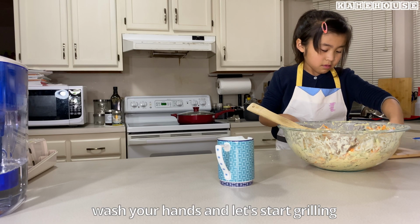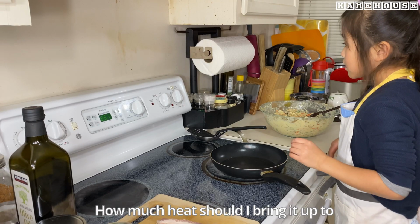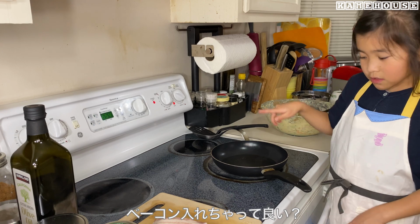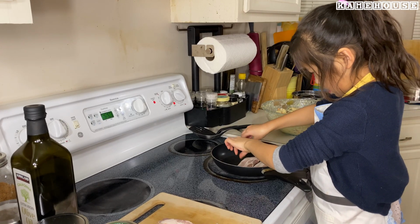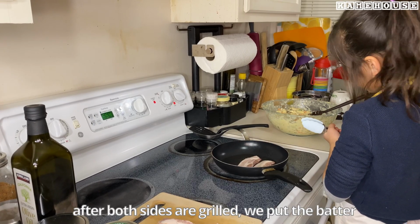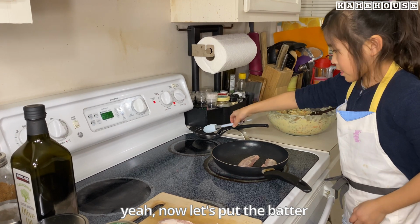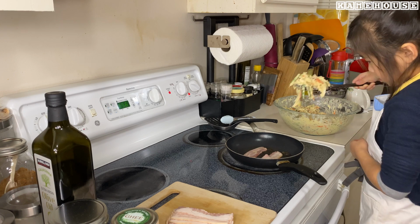Let's get started! Okay. So now can I put the bacons onto the pan? Okay. About this much?